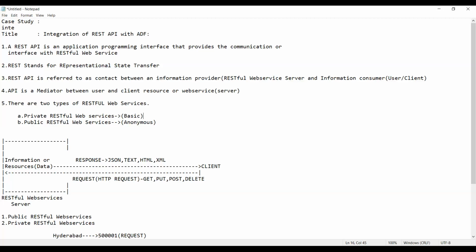Just a minute. So now guys, let's start with the practical now.